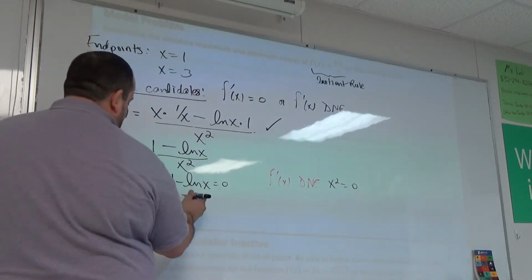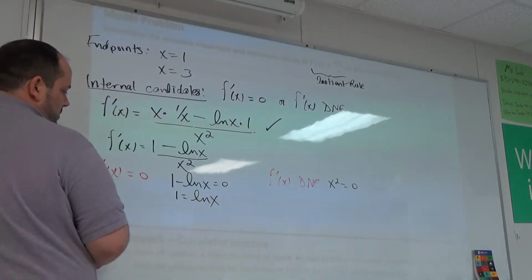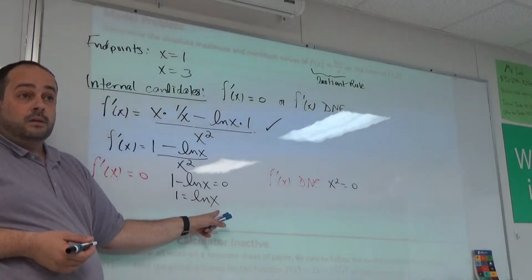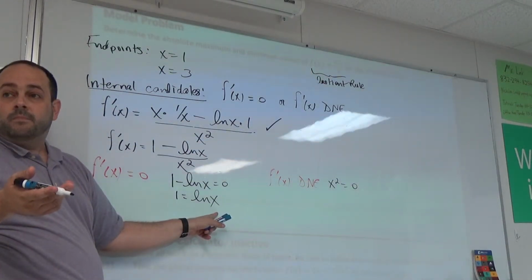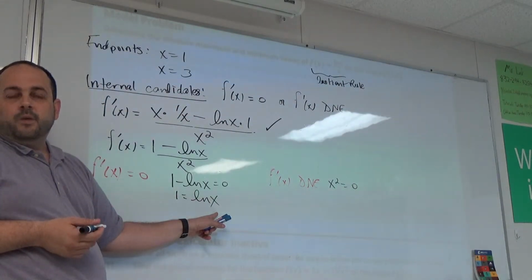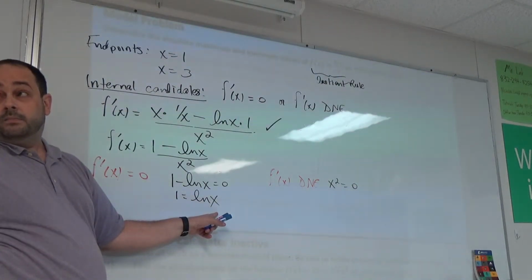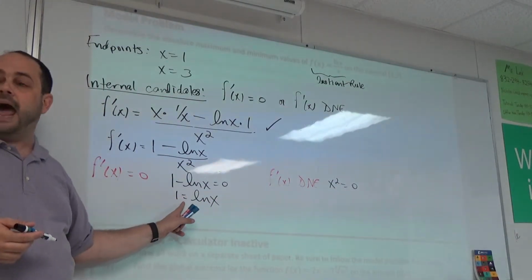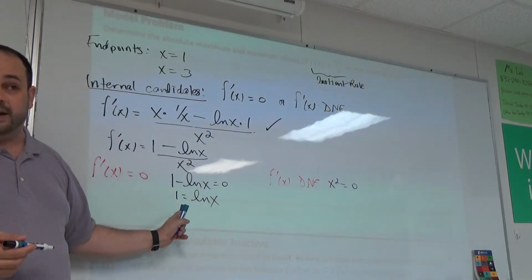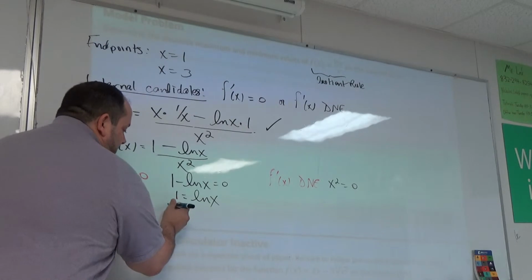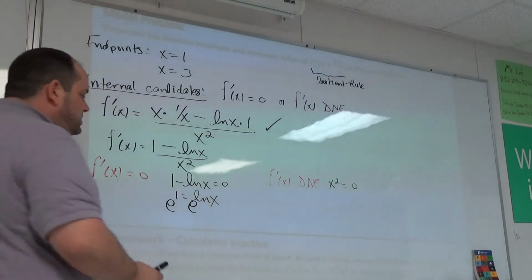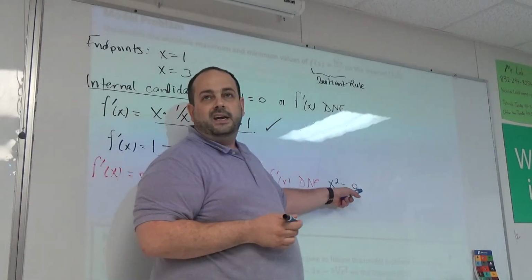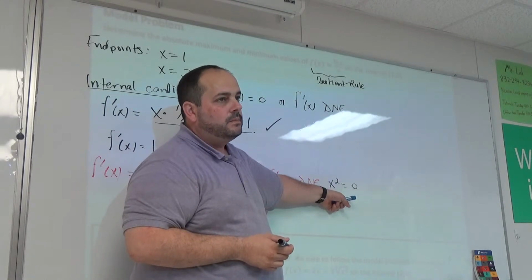This guy over here, I can add natural log of x to both sides if you want to. If 1 is equal to the natural log of x, maybe you know this off the top of your head. Maybe. Natural log of 1. Or maybe you look over there. It's 0. Oh God, oh God. Not natural log of 1. I want the natural log of something that's equal to 1. Oh. It's e. The other way you could do it is you can exponentiate both sides, and you get x equals e. Over here, if you get this one wrong, I will make fun of you.